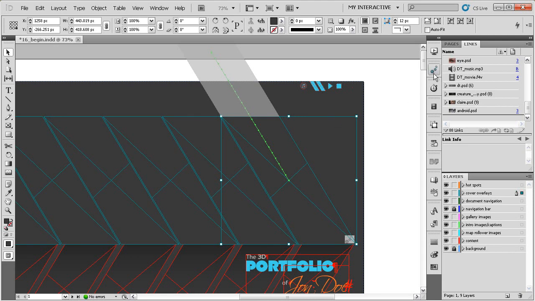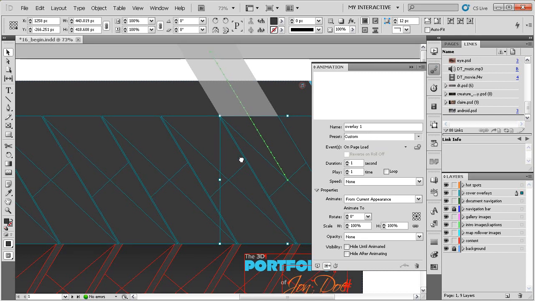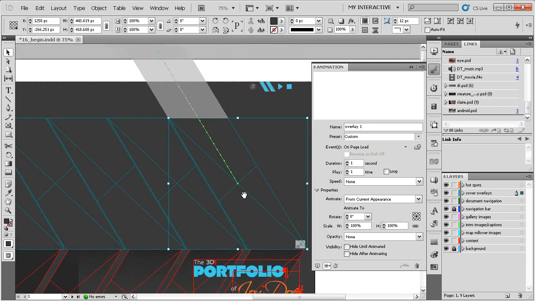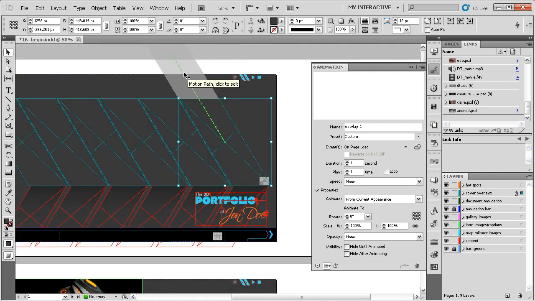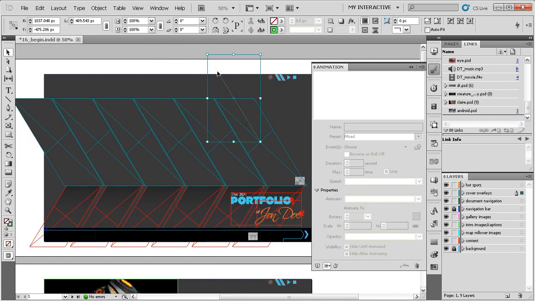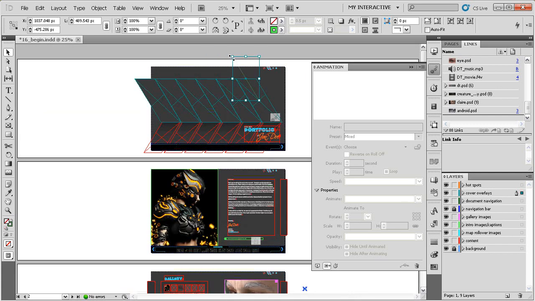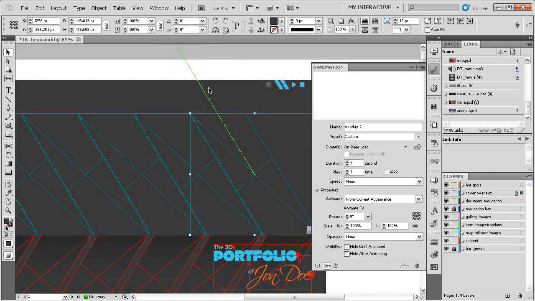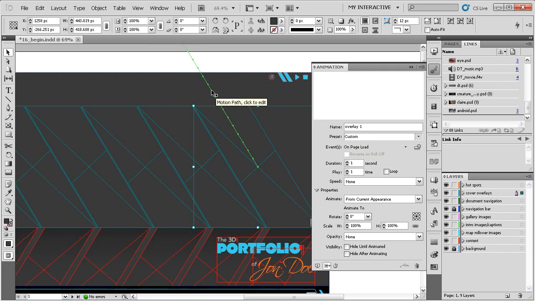Let's open up the animation panel again. We have this currently set to from current appearance. So we're going to animate it from its current appearance to here right now, and that's not quite far enough. Let's increase the size of this motion path. I'll select it, zoom out a bit, hold down Shift and scale that up to right about there. Now when we select our animated object, we're not seeing the animation proxy anymore, so I feel like this animation path is large enough.